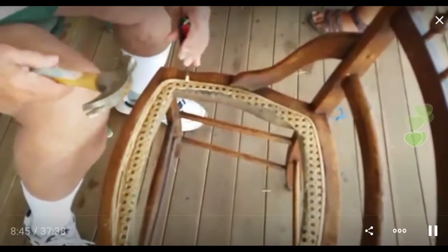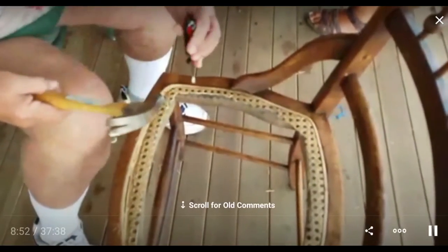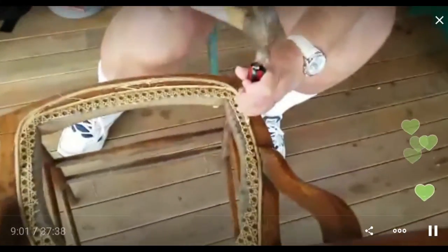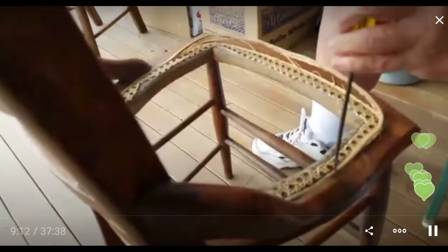All right, so we're going to watch. The process is simple, but it's very tedious. You don't want to harm the outer wood. If you're going to damage anything, damage the inner wood. You have to get the old spline out and literally chisel it out a little bit at a time. So in a certain sense, that makes you a chiseler. And different chisels and screwdrivers work.